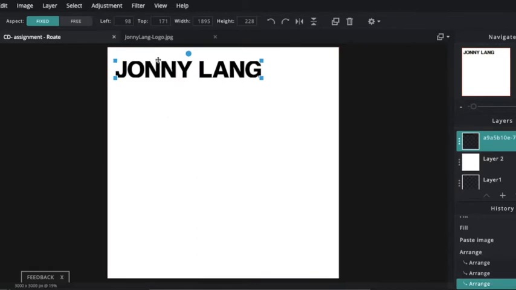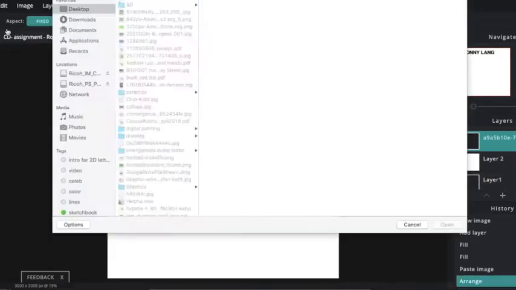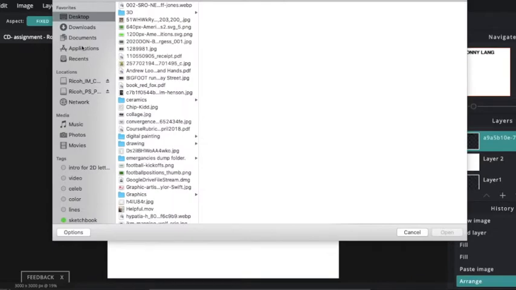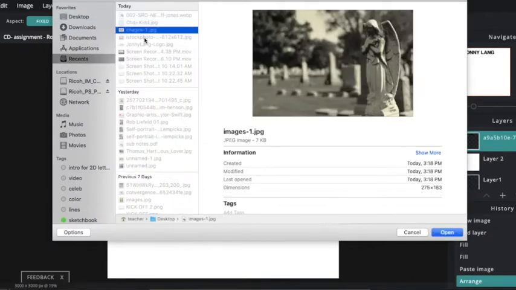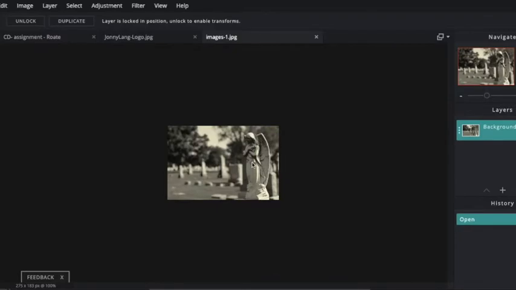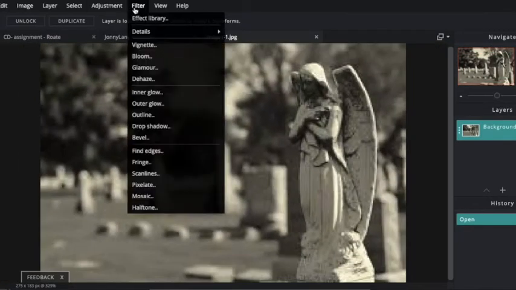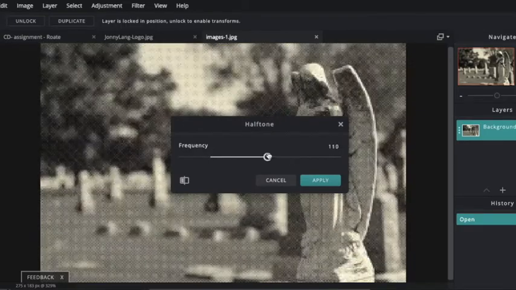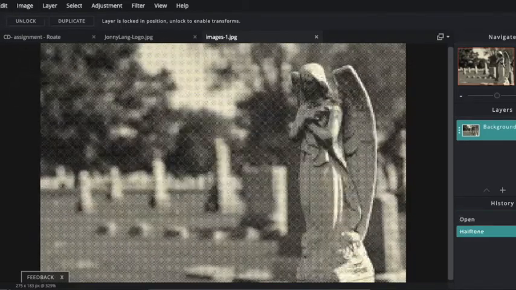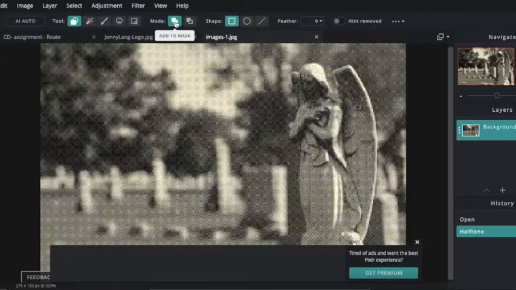You're going to need to do prelims, as always, especially with eye movement. You want to subliminally make the eye move throughout the cover of the CD. So what I'm going to start with is everyone starts at the top left-hand corner. That's where his name is going to go. And it's going to go to another image, which is going to go to another image. It's subliminal. So I have this angel here.